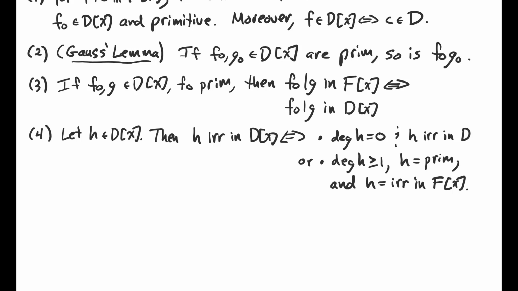In that case, to be irreducible in D[x], it has to first of all be primitive, and second of all, irreducible when viewed in F[x]. So we'll have a lot more tools to attack the irreducibility in F[x], and we should be able to answer that. And primitive is kind of an easy thing to check as well. All right, so that's the theorem. Let's get to it.